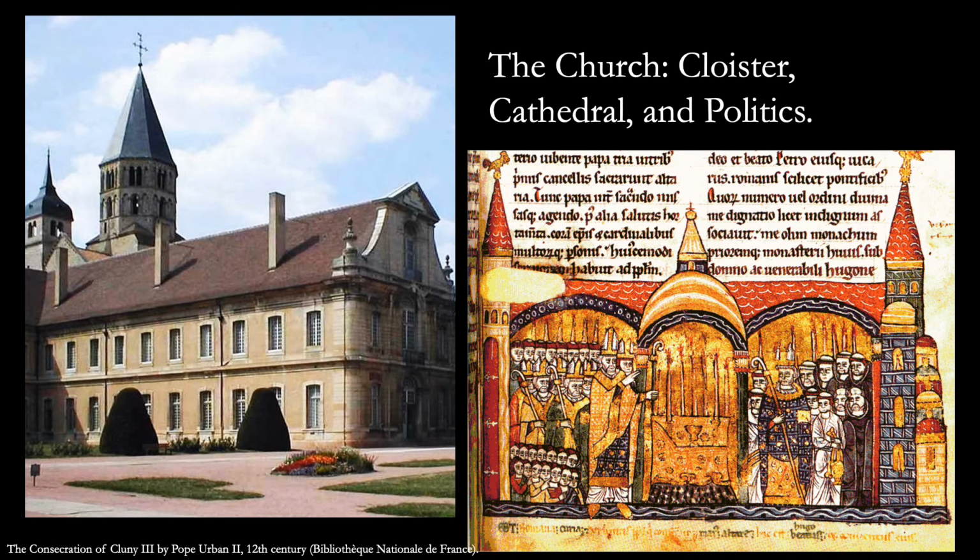by the end of our time period, by 1100 or so. From the very beginning, the Catholic Church in 500 or so, as it's spreading into what will become defined as medieval Europe, really is inextricably, inseparably linked with political leadership. Kings are going to use the church and church leaders and clergy. Clergy are people who work for the church, in order to promote and expand their own authority. They're going to use the technologies, and in this case, I'm talking about reading and writing, and record keeping and administrative techniques of the church to help create their governments.